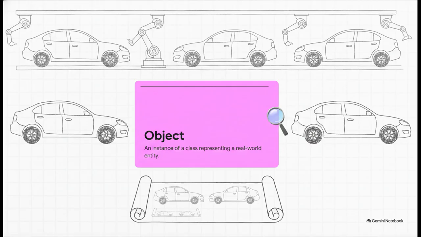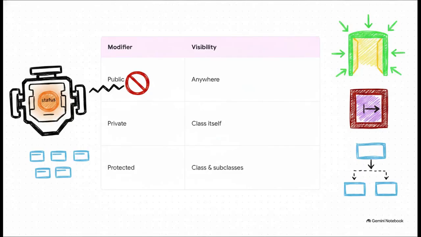And that brings us perfectly to the object itself. If the class is the schematic, the object is the physical, drivable Toyota rolling right off the assembly line, built straight from that car blueprint. In PHP, you just use the new keyword to create an object from a class. You can create one Toyota or 100 different Toyotas, all from that single blueprint. They will all have a brand property and a start engine method, but each object acts as its own independent, unique instance. So the crucial point here is how we protect the data inside these objects.